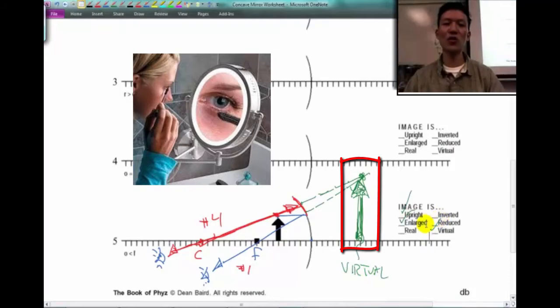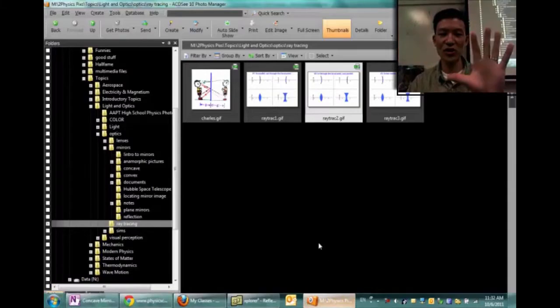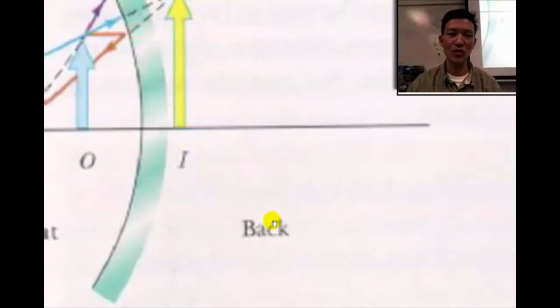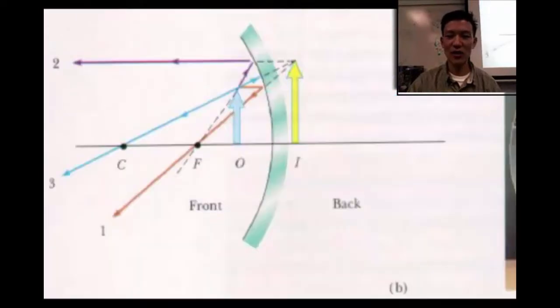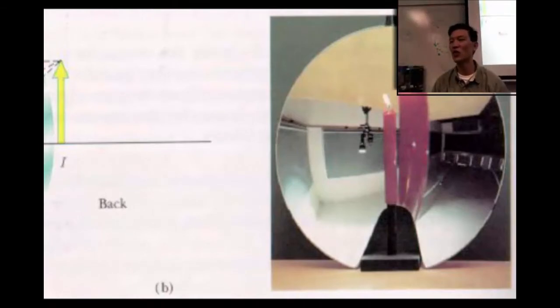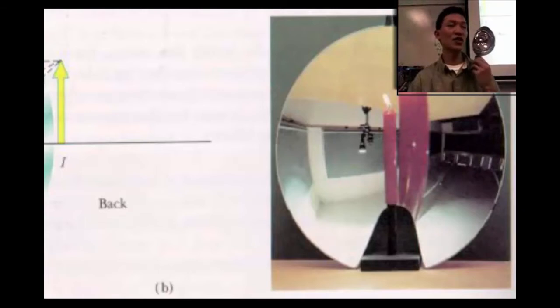So here's what's kind of cool. When you get inside the focal point of a concave mirror, you are so close to the mirror, you can't focus the light. The rays of light can't focus. They get spread out. So your brain puts it together behind the mirror. You get an upright, magnified virtual image. That's why it looks so funny. And that's why a concave mirror is perfect for putting on makeup and shaving and all that. You could enlarge the image to see what's going on.